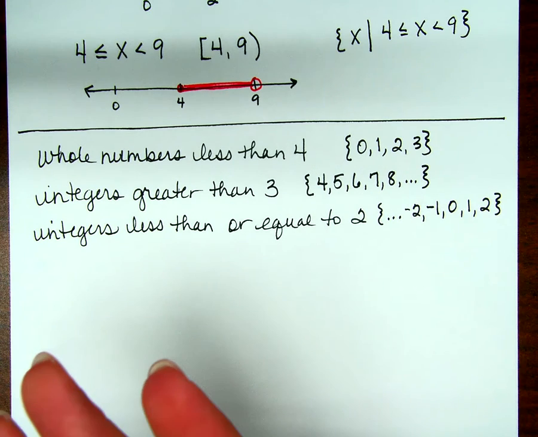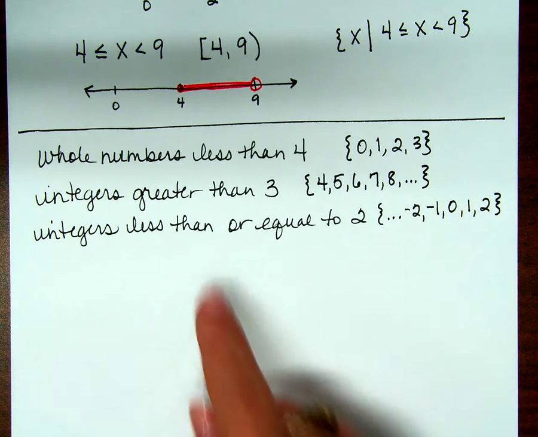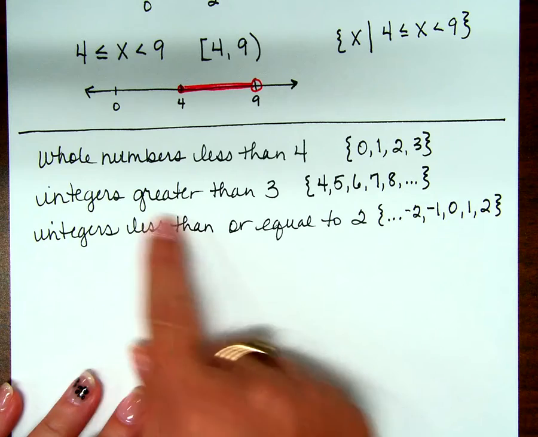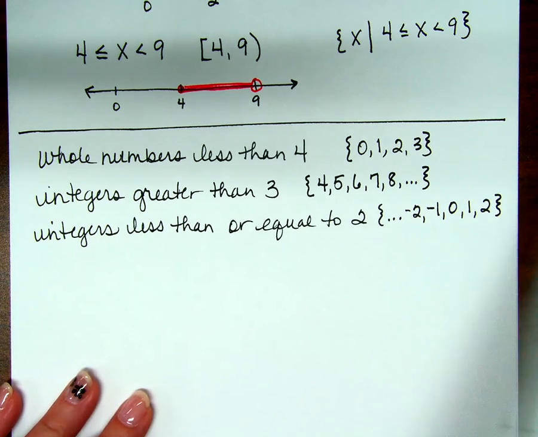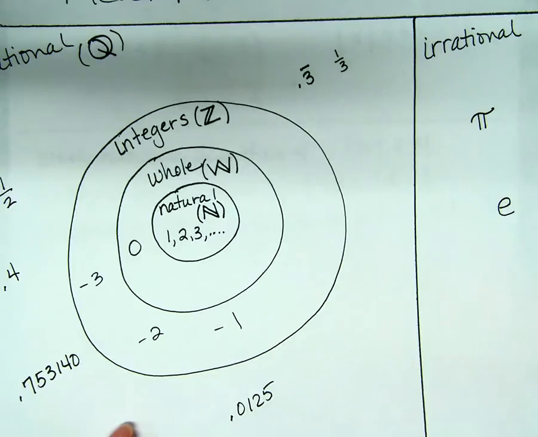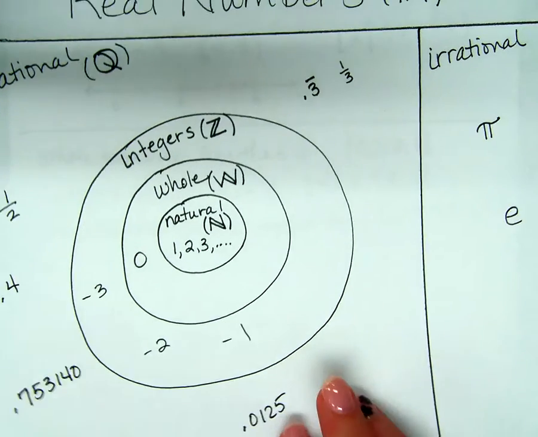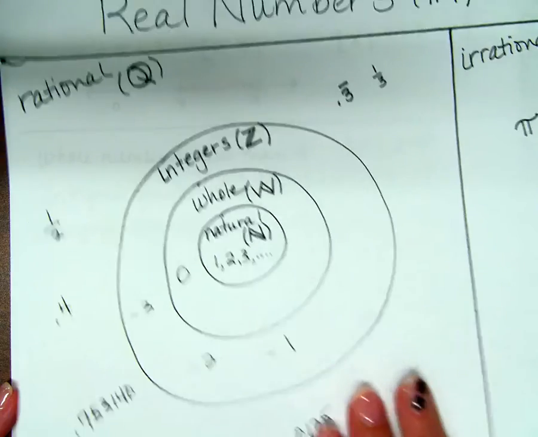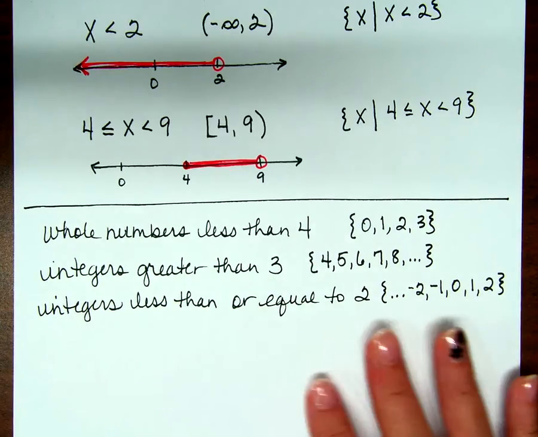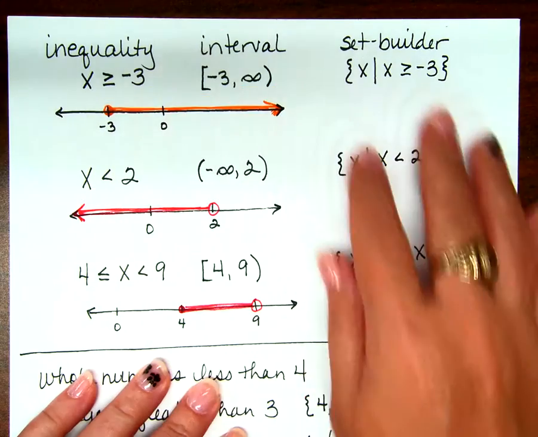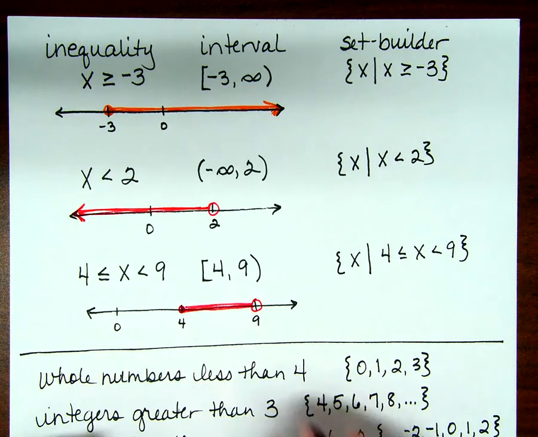Does that make sense? So if I give you sentences like this with words like whole numbers and integers, if you need to refer back to this, you can, right? You might not. You might already understand this and know this, and that's great, okay? But can you give me lists of stuff like that? Can you go in between all of these things right here? All right, you ready for your homework then?